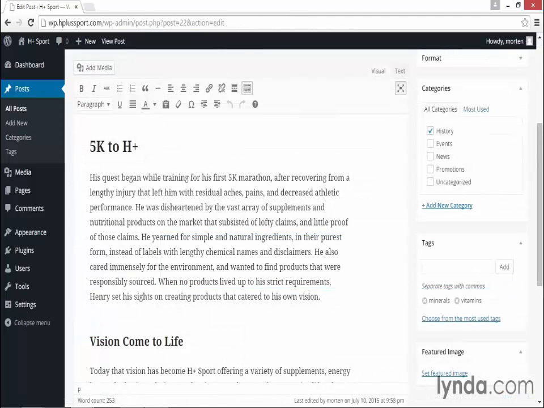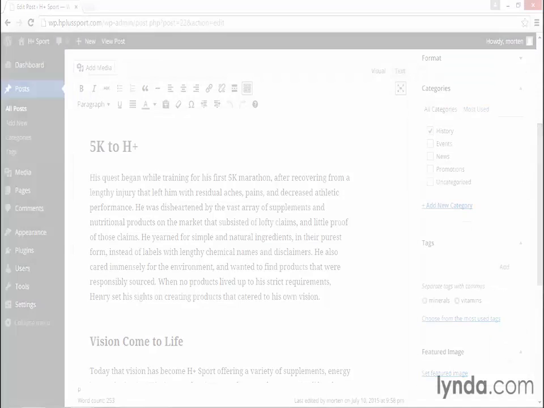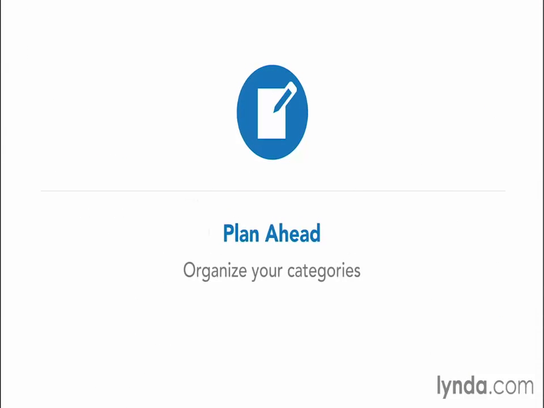Now that you know how to create and apply categories and tags to your posts, here is my final piece of advice. When you start a new site, take some time to plan out your category structure. I often see sites where no plan was created, and what you end up with is a long list of categories with few items in them. This doesn't do anything for organization, and it can get really frustrating to manage as a site owner. My own site at morton.com is a great example of how not to do this. I have tons of categories I hardly use, and I keep wanting to reorganize everything, but it's just too much work. By making a plan for what categories you need and expanding that list only when necessary, you make a far more understandable structure both for yourself and for your visitors.